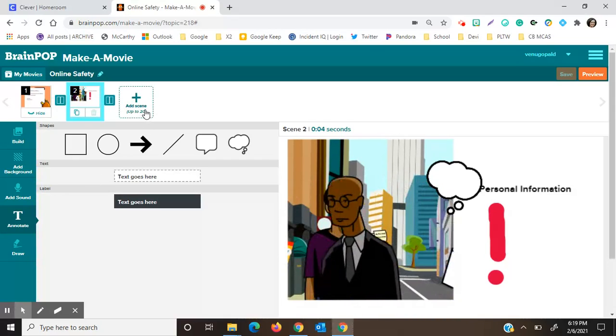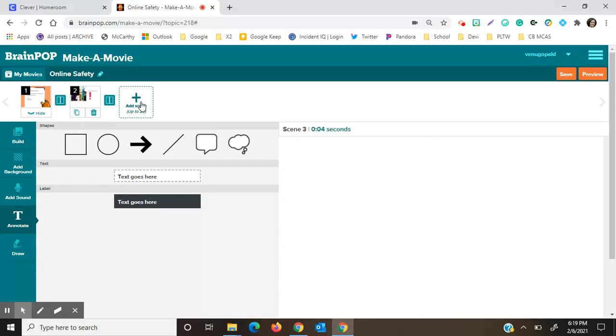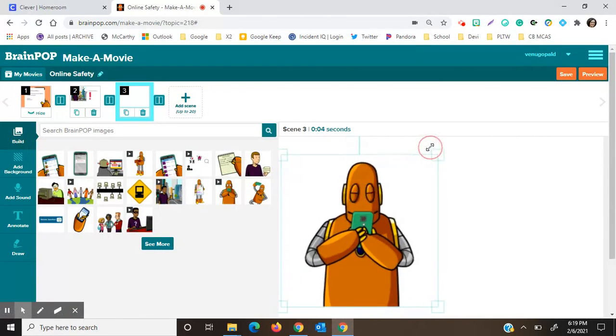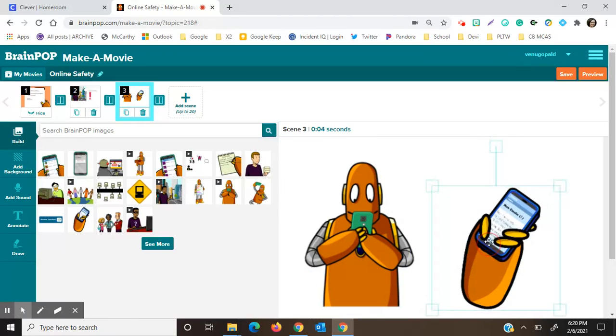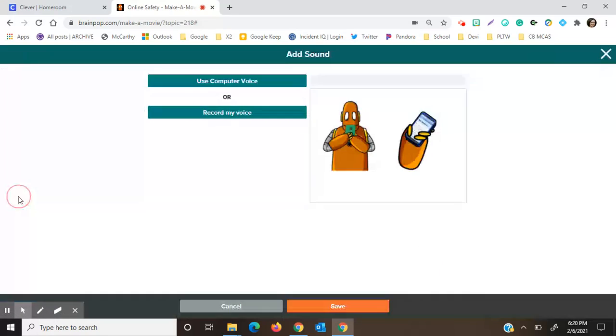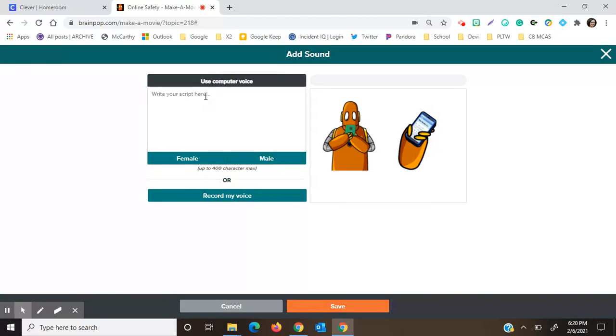You can continue building your movie by clicking on the next frame. And you can continue to add text or add sound by using the computer voice.